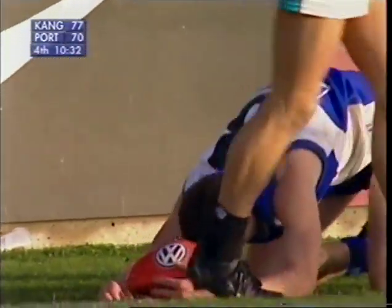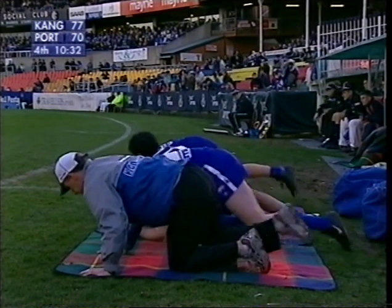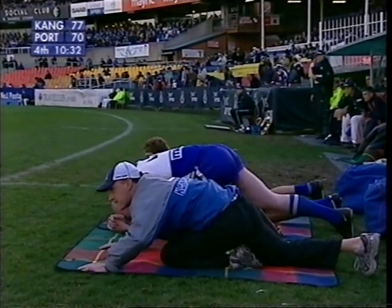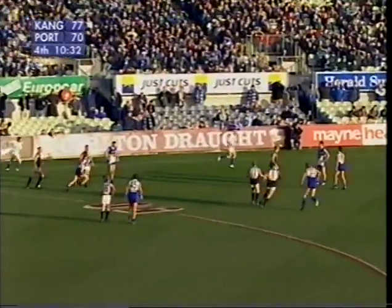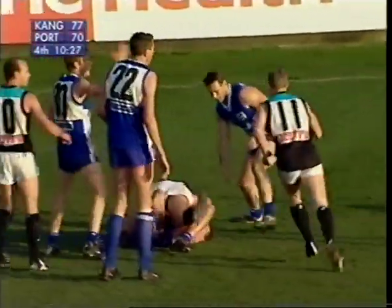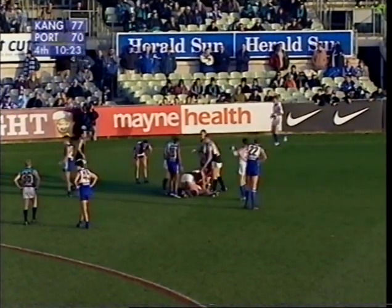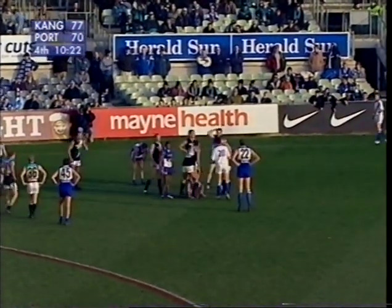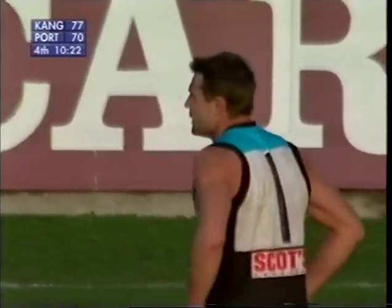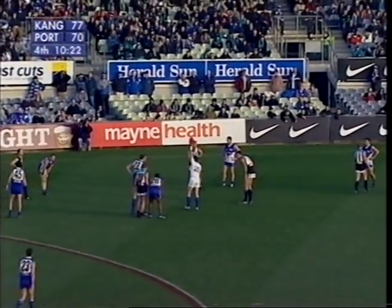11-11-77 the Kangaroos. They lead by 7 points. Port Power 10-10-70. Mighty Mick Martin also set to go in on the bench. Yes. On your marks. Get set. Primus, such a powerful man. Big and strong, imposing. It's a ball up. It's no wonder he gets so many clearances out himself, because he does maintain that front position. He brings the ball down. If his on-ballers don't get it, he's in there to get first use of the footy.